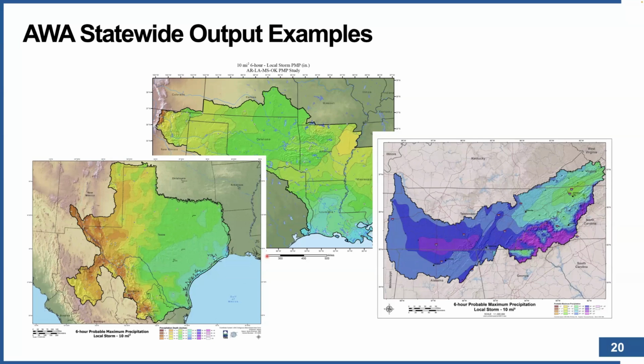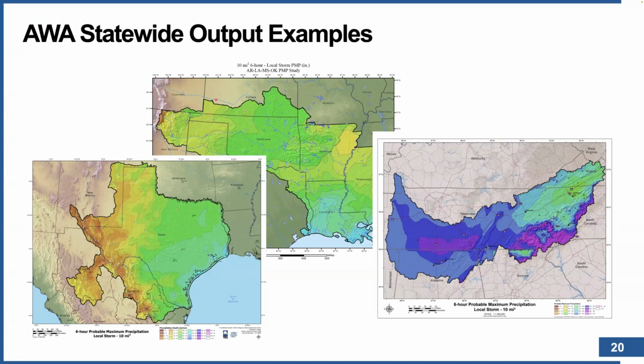And so when we do this on a gridded basis, that allows us to do a calculation for any location all the way from 1 square kilometer up to thousands of square kilometers, right? And so these are examples of outputs that we've done in different studies. Here we're in the southern United States. This is the state of Texas, the states of Oklahoma, Arkansas, Mississippi, Louisiana. Here's Tennessee. And these are covering thousands of square kilometers, okay?